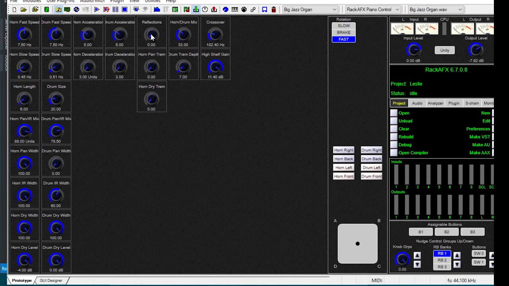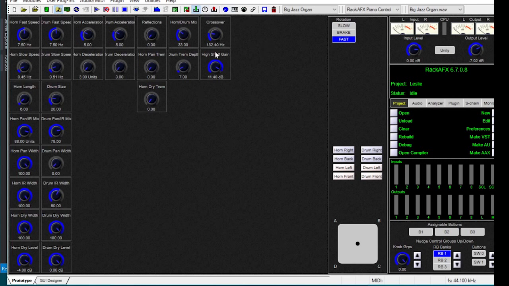The other controls that you have are the horn acceleration and deceleration and the drum acceleration and deceleration, and that controls how long it takes to go from slower, or brake, up to fast, so to increase in your speed, and then deceleration being how long it takes to go from a faster speed to a slower speed. I gave you complete control over all four of those because in a physical Leslie, the horn and drum would not accelerate at the same rate, and also they would take longer to accelerate than they do to decelerate. So in order to simulate that better, I gave you separate control of all of those.